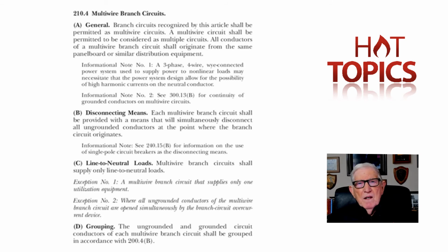You can look all those up and just highlight the articles that deal with the work that you do and just read those. And then you'll find the more you read, the more knowledgeable you'll become on how to apply the code to any installation that you're going to make, because you'll know how to go to the table of contents and look up that particular subject dealing with your installation. Engineers do the same, and inspectors also do the same. It's just that inspectors pretty well have to know all the code that deals with the work they do. If I'm just a residential inspector, then I want to know the residential code, the dwelling code by ICC. I would want to know the NEC that deals with dwelling units. If you do a lot of commercial work, it's the same thing, or industrial, whatever it may be.